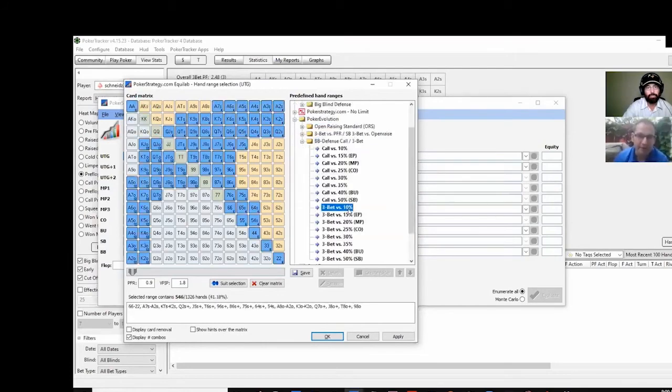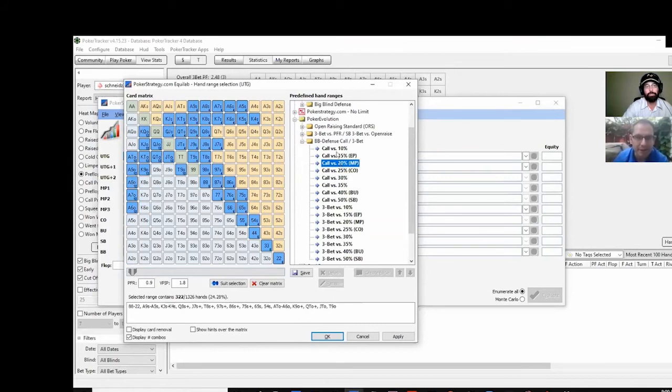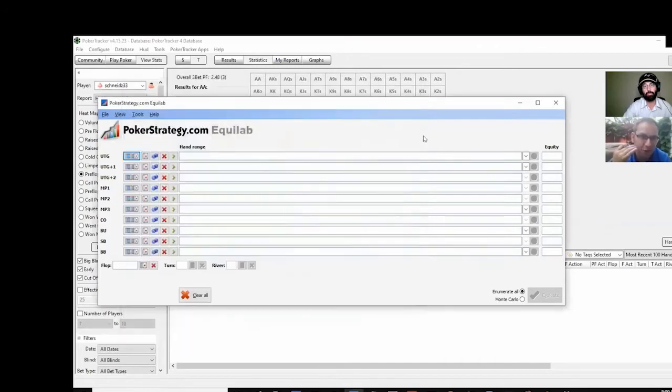I don't need to dive. I was just curious what that was looking at. Yeah. Some of these, like this is calling ranges, for instance. Notice how this one doesn't include all these premium hands because those are going to be 3-bets. So this is all the hands that you call with instead. I know it sounds simple, but as a learner, that was different for me. I need to make sure it says open, not call, because I was like, why is my range so much larger? I know it's just basic stuff, but that's where I'm at right now.